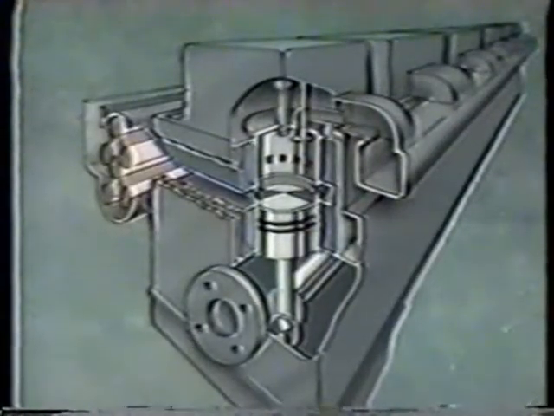In addition to the events of compression, injection, combustion, and power, two other events must take place in the cylinder if the operating cycle is to continue. There must be an intake event, which delivers fresh air to the cylinder, and there must be an exhaust event, which allows the exhaust gases to escape. A two-stroke diesel can perform all of these basic events: intake, compression, injection, combustion, power, and exhaust for every two strokes of the piston. Let's see how by looking at this simplified illustration of a two-stroke diesel.